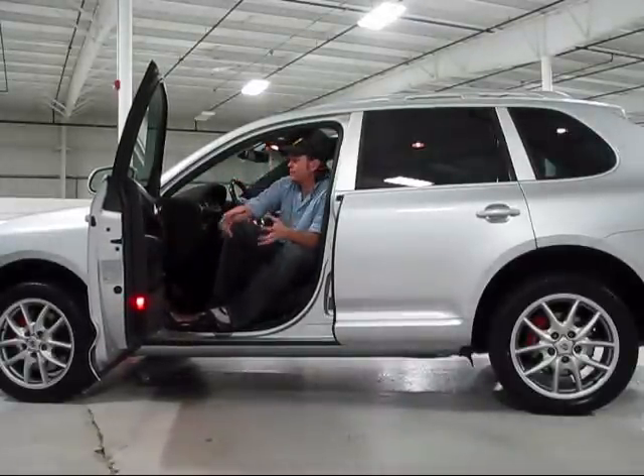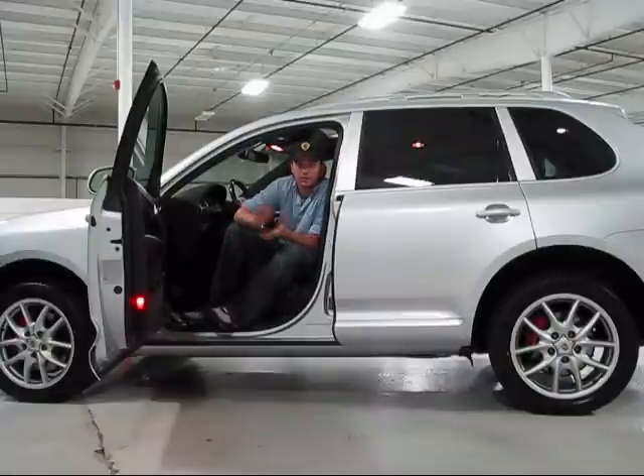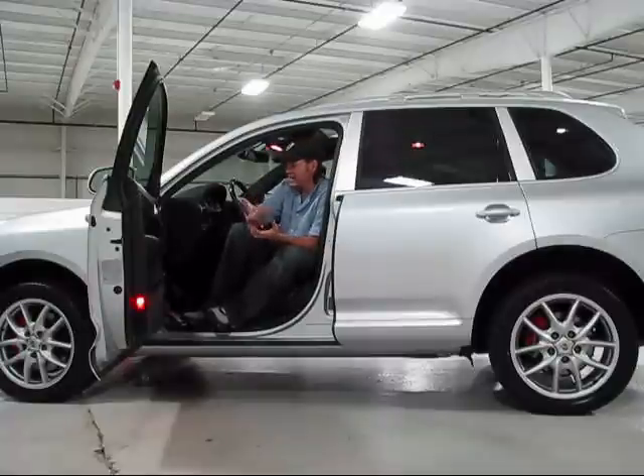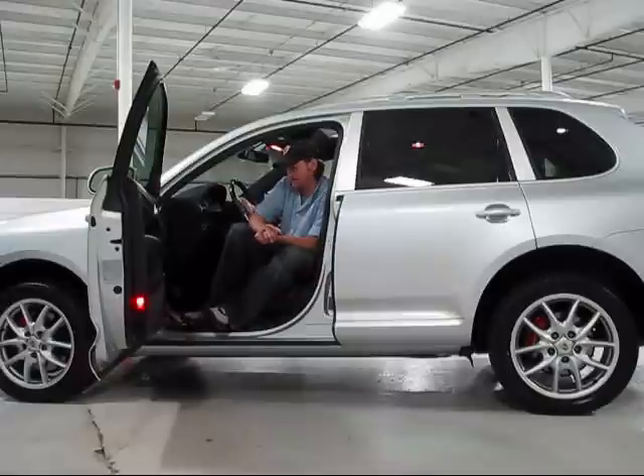If you had blinders on, you probably wouldn't even know this was a truck. This car is about as brand new as any pre-owned vehicle comes — extraordinarily well cared for. I've been a huge fan of this. Very, very fast, very comfortable. It's a pretty impressive truck to the innocent bystander. Great options, unbelievable color combo, and really a no-excuses Porsche Cayenne Turbo.